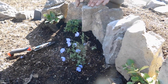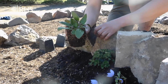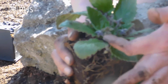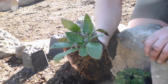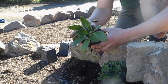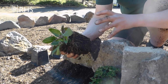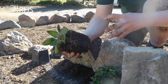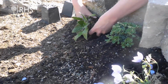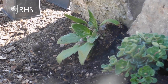And here we have a Haberlea, which is part of the Gesneriad family. You most probably know another member of this family, the Streptocarpus. And as you can see, the flower buds are just beginning to emerge. They have a lovely lilac-y purple flower in a few weeks when they emerge. And this one grows in Europe, but again it grows in cliff edges on the northeast side, where it gets a lot of moisture running through the roots, almost trickling water, but it hates being sat in water. So again, with this one, it's really important we find that little crevice and we plant it at 90 degrees to the rocks, just like that, so that it can thrive.